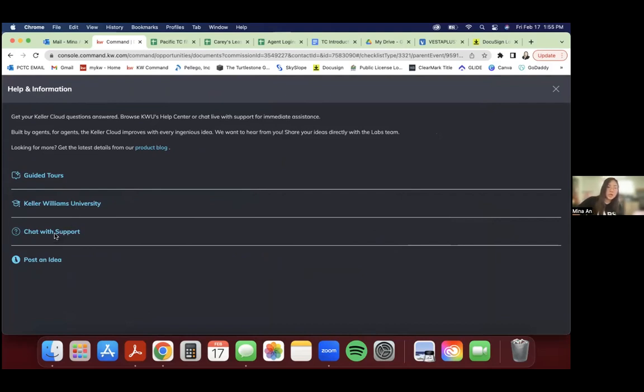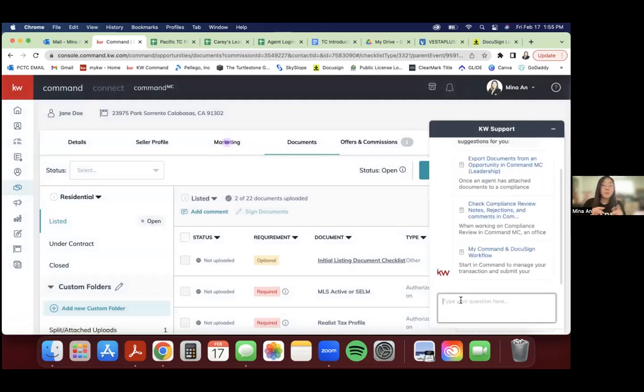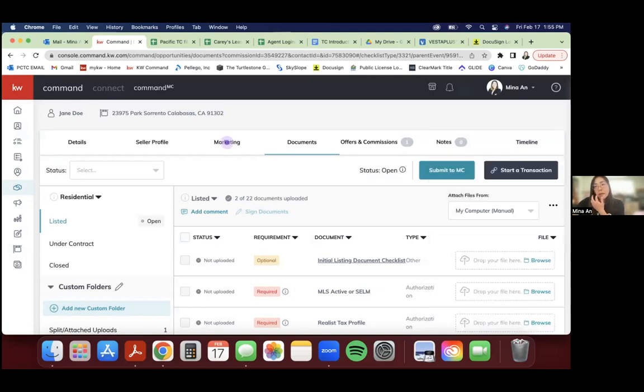I usually chat with support, and then a chat room will pop up where you can type in whatever it is. They may first suggest some articles to read that might help your problem, but if that doesn't work, they will then tell you if you want to talk to a live person, and they're usually really fast about it. So this is where you can get in contact with KW support.